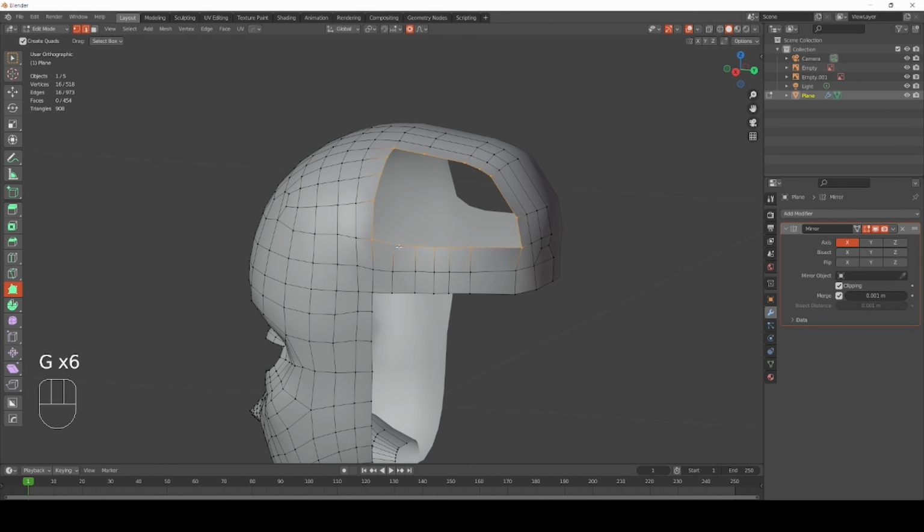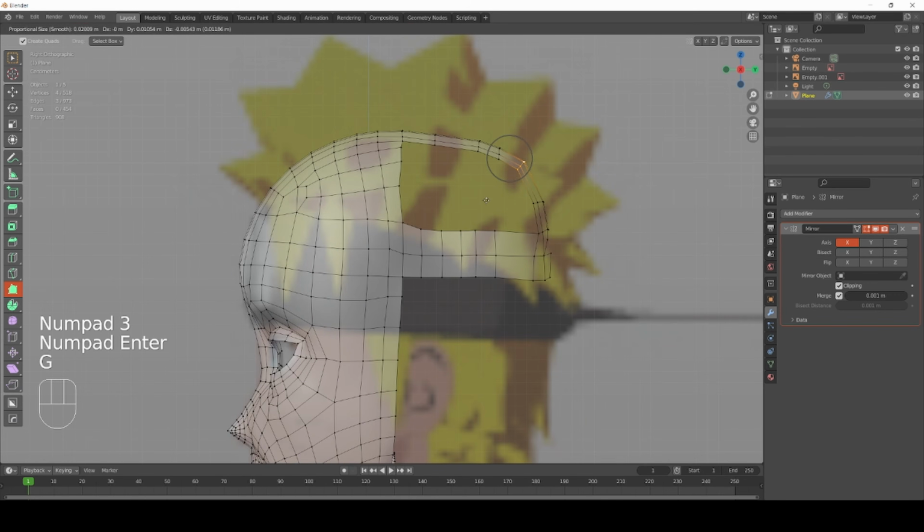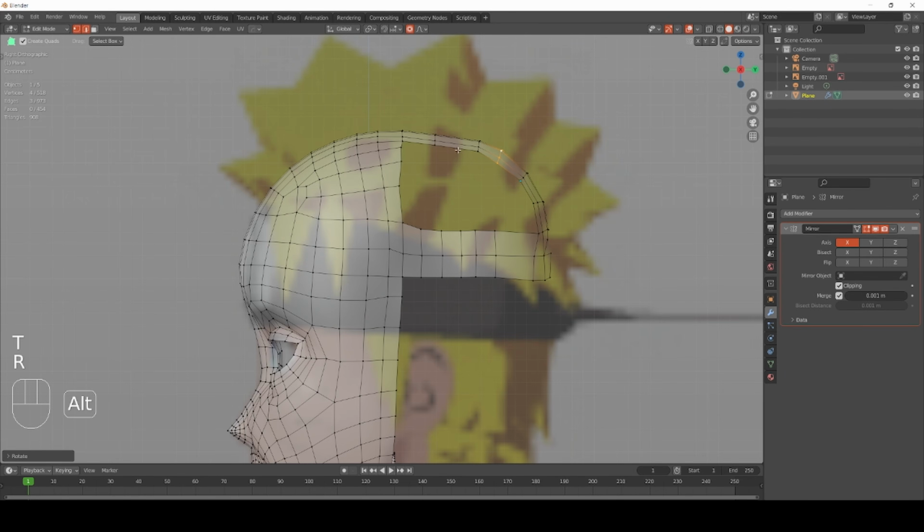Check your statistics. We have 16 vertices. So we want to make sure that we don't add any more. See if we can work with what we have. And if we need to, maybe even take some away. Like, see here, let's plan this out. Let's connect this with this. Do we need this extra one in here? I don't think we do.